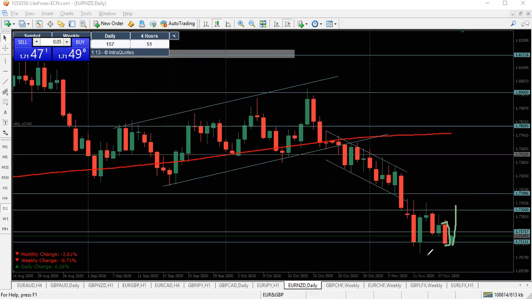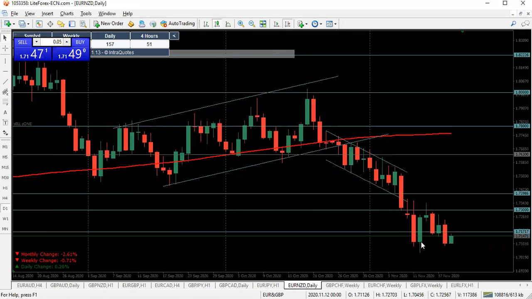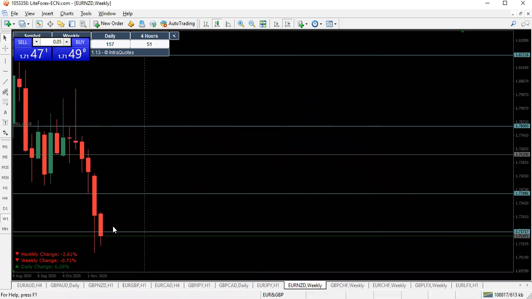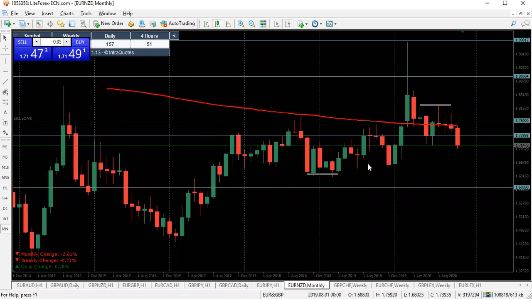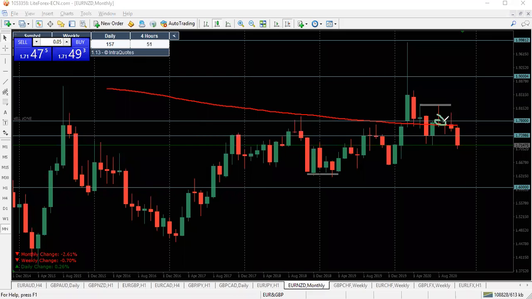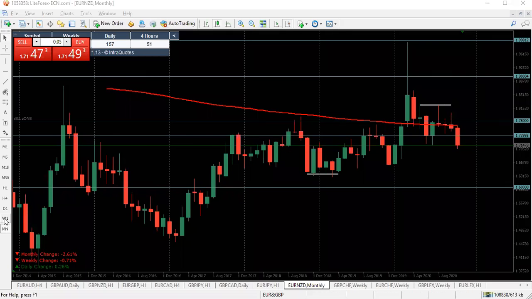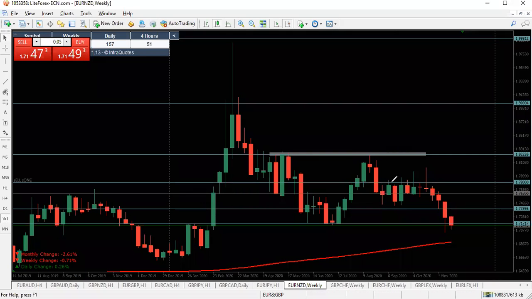All right, and that will create a double rejection of the 1.1717 area territory on a weekly scale and on a monthly scale. We are yet to reject this environment on a monthly scale. But I think it should end as a week at the end of the month. Okay, I think so. We had failure here, failure here, drop even on a weekly scale. I spoke about that failure there around the 1.78 territory. Failure here 1, 2, 3, 4, 5, and price is then dropping to the downside.